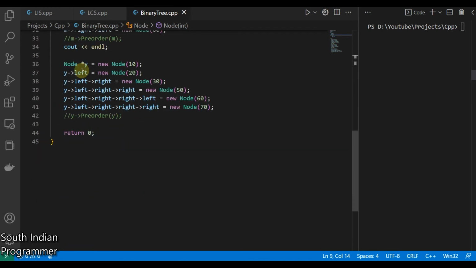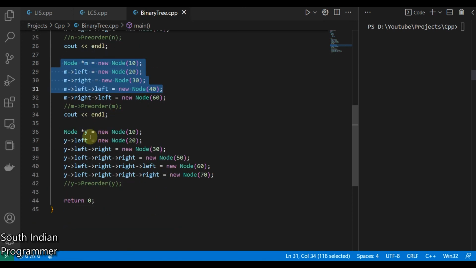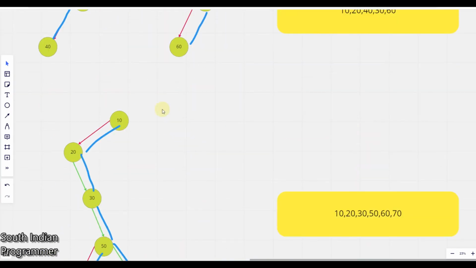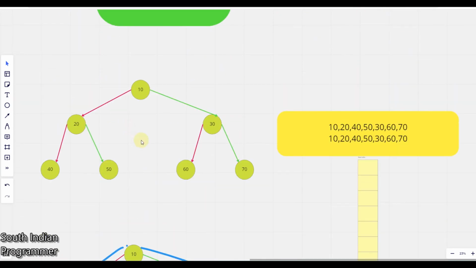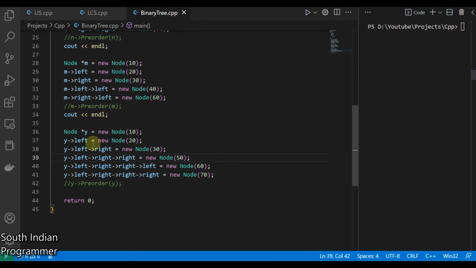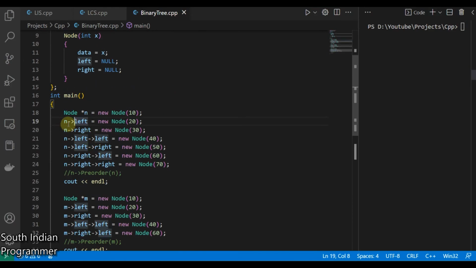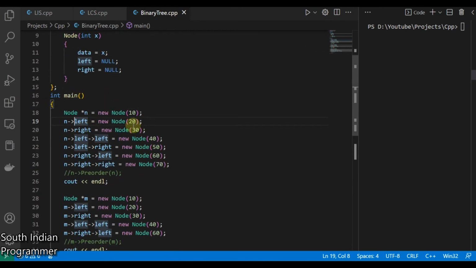In the main program, I have these three trees, written from line numbers 4, 19, 29 and 37 onwards.